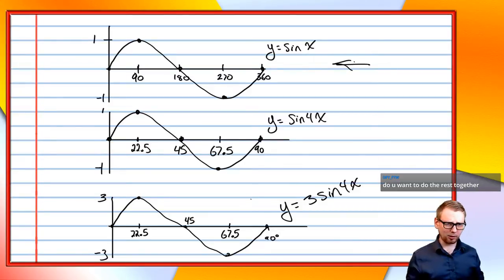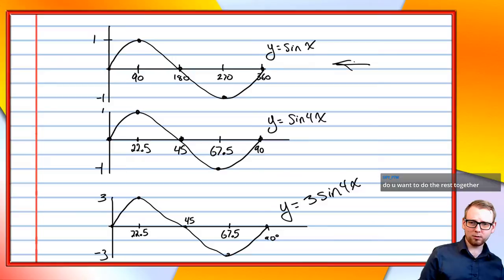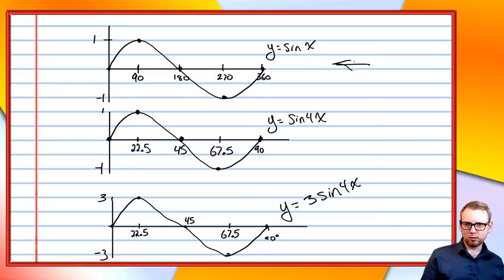But you should be able to do these. The rest of these is all just to determine the amplitude and the period. For number 2, it's all just find the amplitude and period. You can do that in 10 seconds. And then the second one in 8 is, again, the same thing as this. You just label it and graph it. You should be able to do this all on your own, bud.